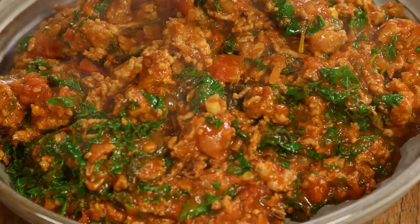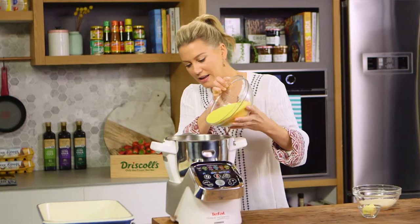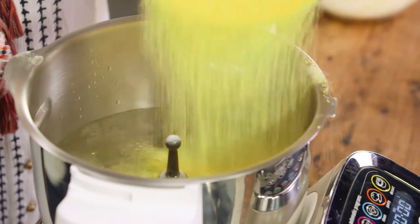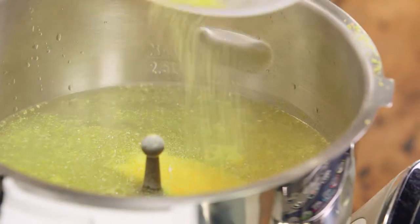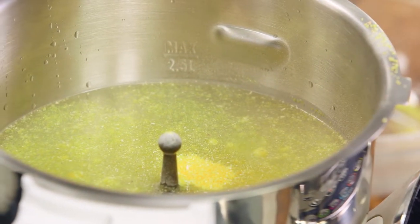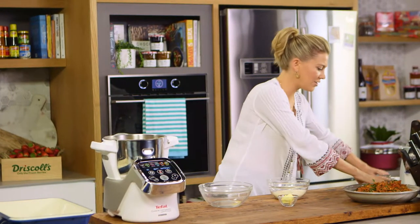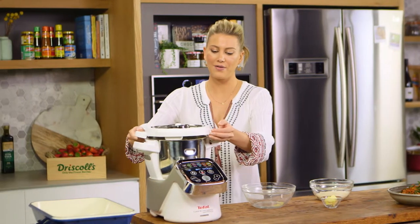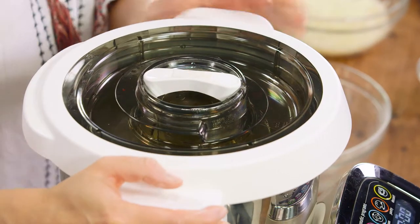The meat sauce is completely cooked. I've placed it in a bowl just to cool down a little bit. Now the polenta is going to act as the lasagna sheets for this polenta lasagna, so we need about 400 grams. I've attached a whisk, boiled some water, and now we need to rain in the polenta. You can do this in a pot and manually whisk it, but this will do it for me. I'll also add a good pinch of salt — with polenta it needs salt or it can be a little bit bland. The lid can go on and this will cook for about half an hour.